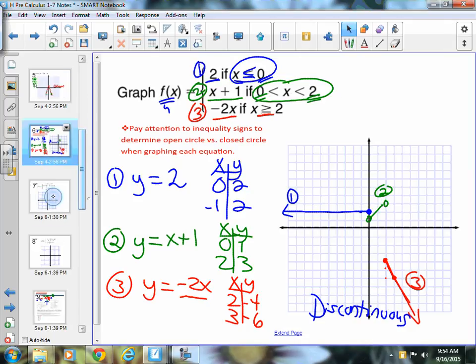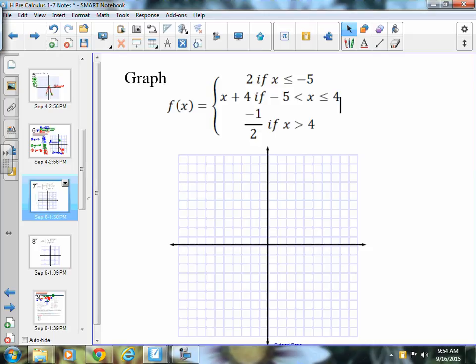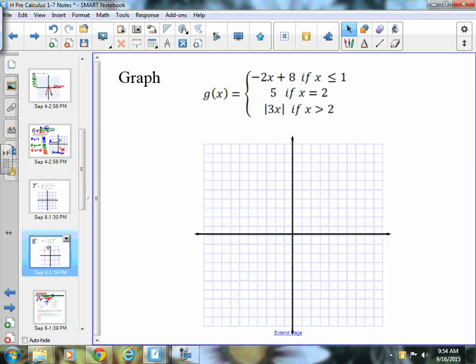All right, so we're going to finish off here. We're going to do a couple more here. I think, just in interest of time, I'm going to skip to the last one, and then if we need more help, we can always come back and do that other one. So let's do this last one. So piece number 1, piece number 2, and piece number 3, just to give you an idea of the different kinds of things that can happen.